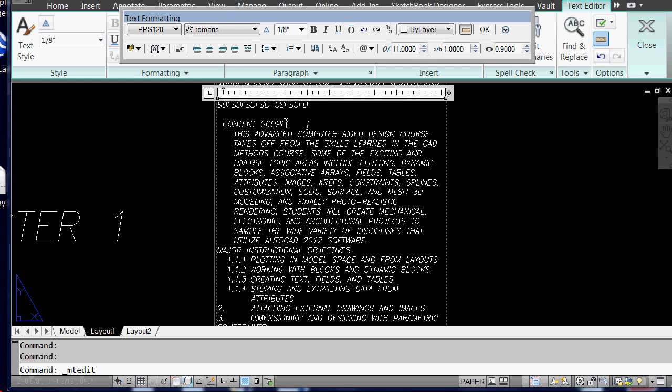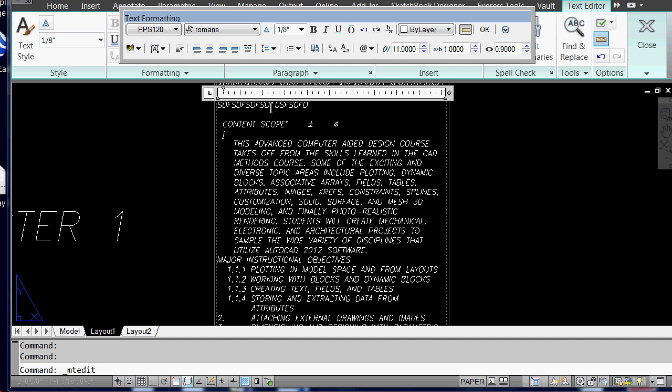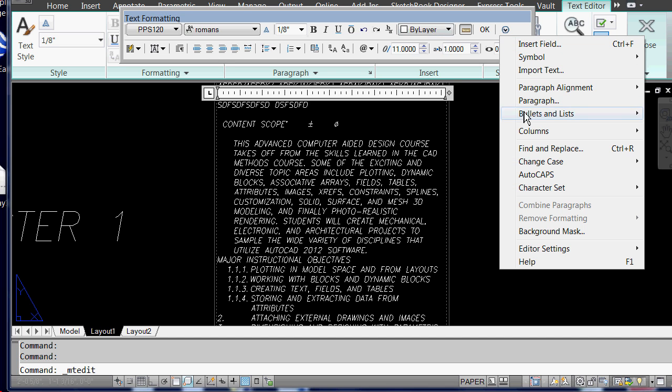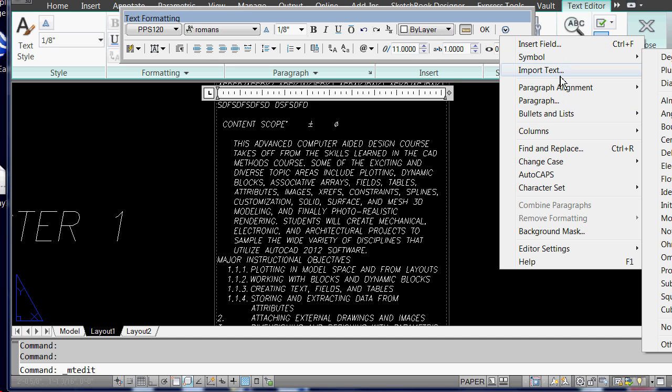Or I can space, %P would give me a plus or minus, %C would give me the diameter. So you can see that under the symbols here there's a whole myriad of things that we can do.